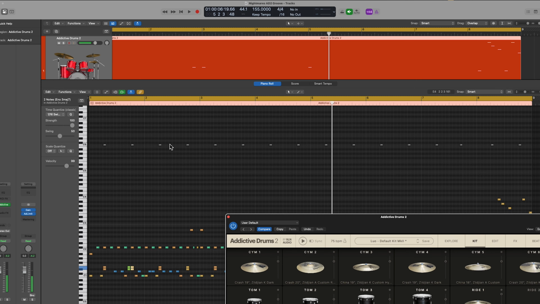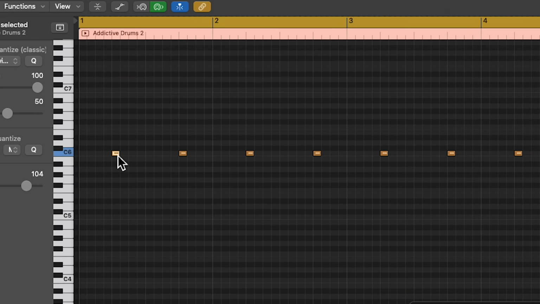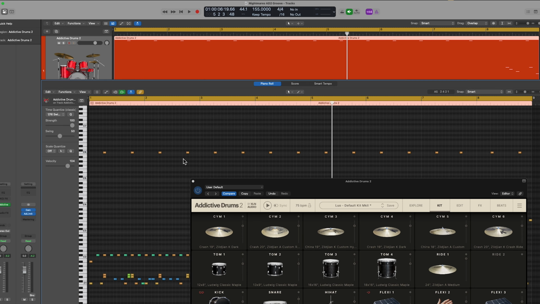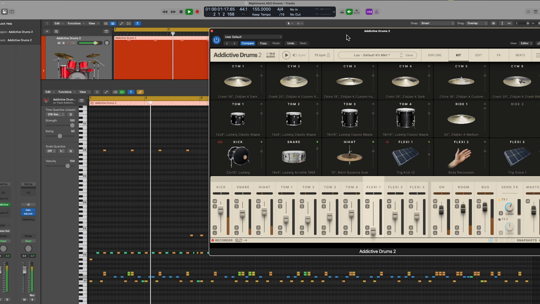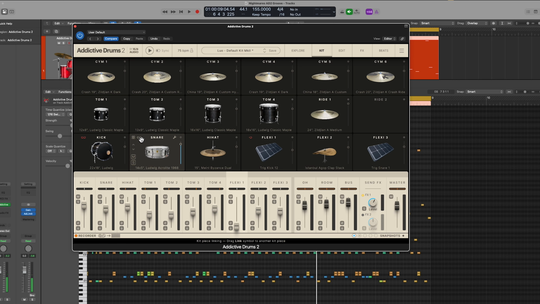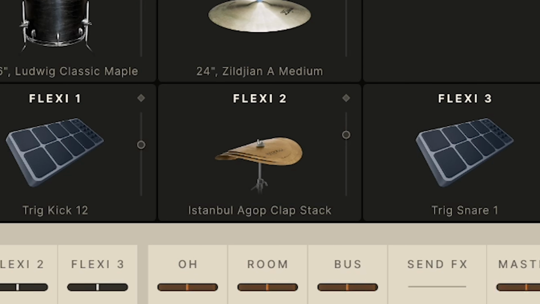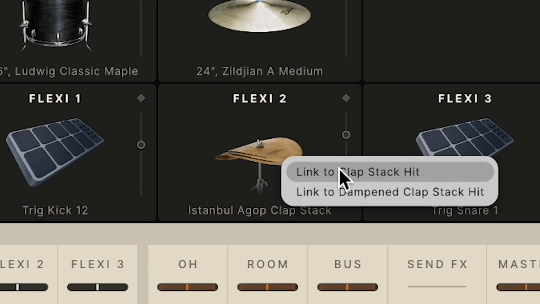But of course, what you could then do is find where that clap sample lives in the piano roll, and just manually add it in. You can decide where that clap is actually playing rather than using the link feature. The link thing does work for certain experimental vibes. So for example, if I link the snare to this clap stack now, that actually might sound kind of cool.